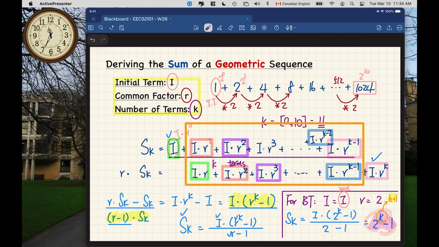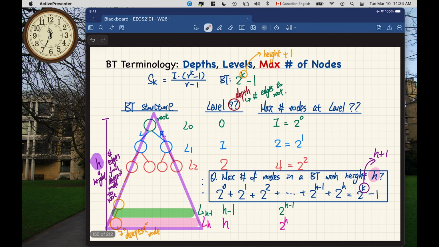And the k here will be h plus 1, where h is the height of the tree. Then we derived, depending on how many levels you have in the tree, what the maximum number of nodes contained in the tree will be. So the final outcome is 2 to the k minus 1, or accordingly, right here, 2 to the h plus 1 minus 1.